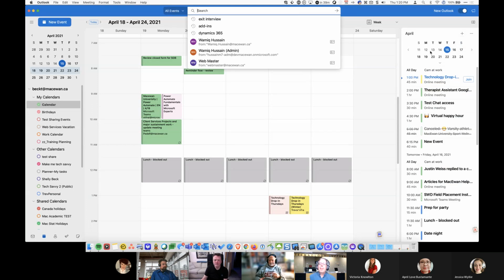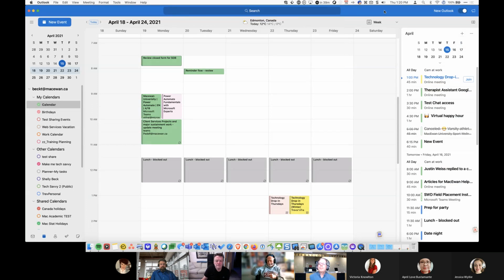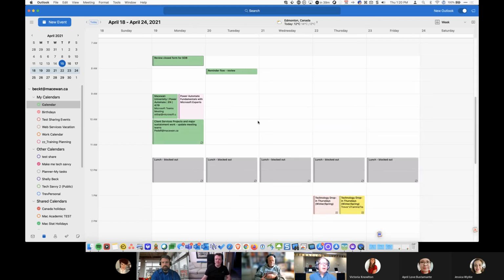Randy, on the Mac, if there's a little button in the upper right-hand corner that says New Outlook, if you click on that, it usually brings that up. Yeah, I've been using the new one for a while, but I hadn't noticed that extra little icon up there. Yeah, that only appeared in the last week. Okay. I've also been using the new one, but all right.